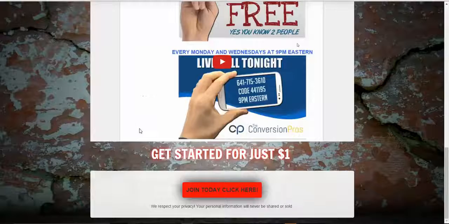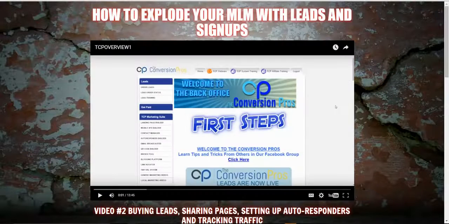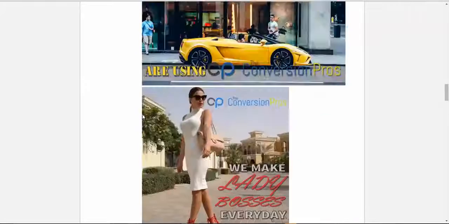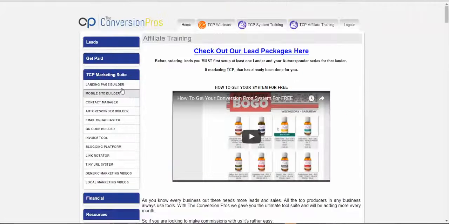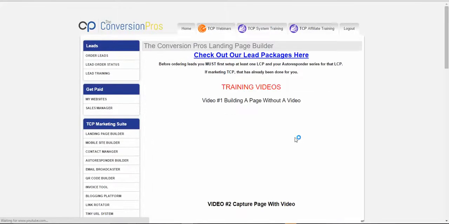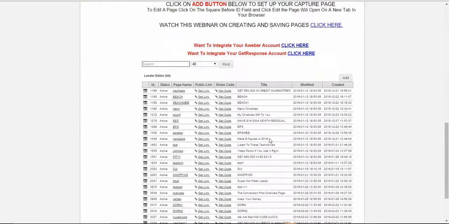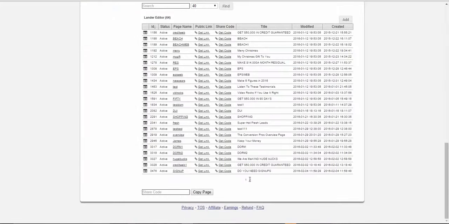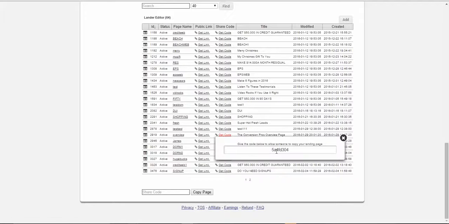So, where is that page? Let's go back into the system here, and let me give you the share code for that and show you what you need to do with it. And then we're going to connect that page to the page we just made. So when I go down here, overview, this is the code for the overview page, 5A4FD304. Pause the video if you need to copy that.